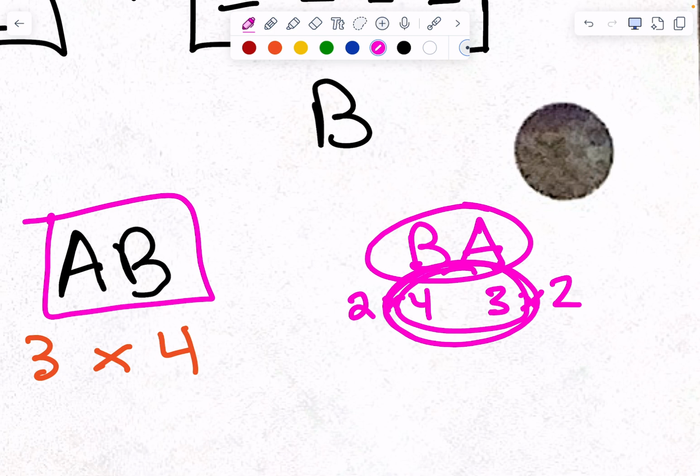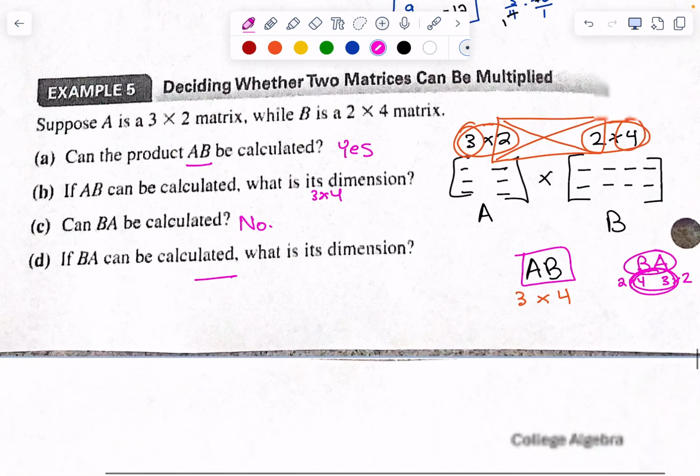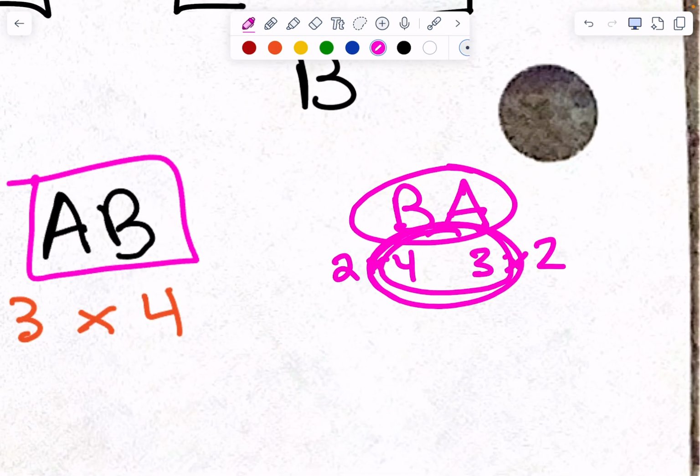Yeah, but you just turn the 2's back in. No, it won't have dimensions. It'll just be a none. I know, but for BA, did you just throw the 2's back in for the example? To show that it doesn't work. It's the same numbers as A, B, but it's reversed. They're in different places.